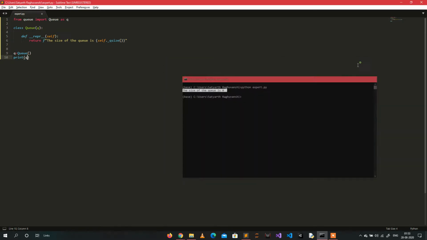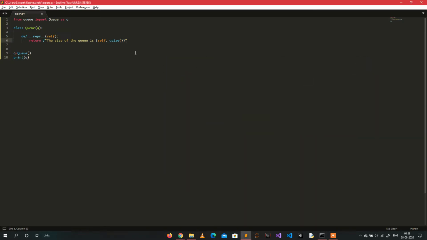So now let's define a function which will add something in it. For doing that, we'll just use the add method. Sorry, this goes like this.